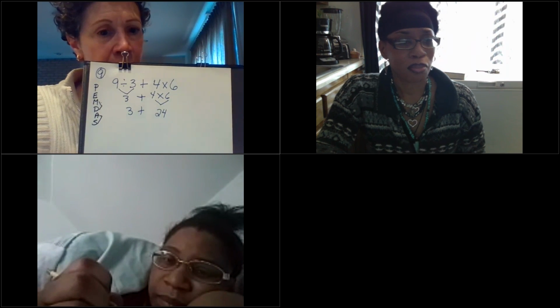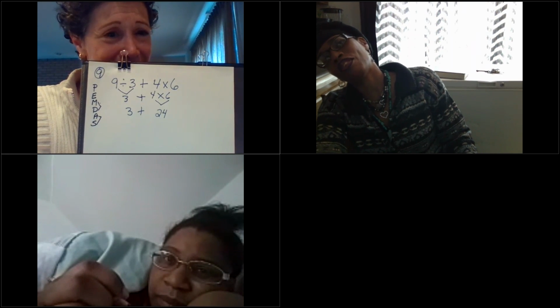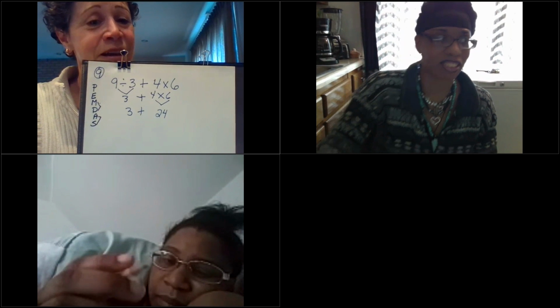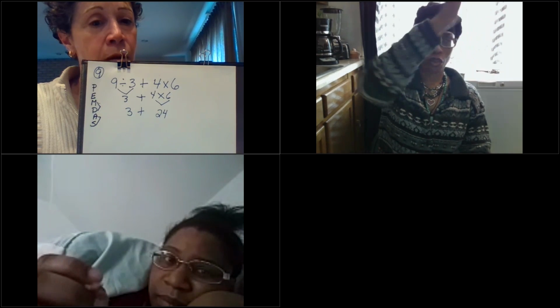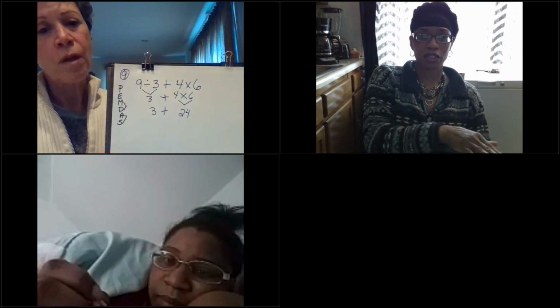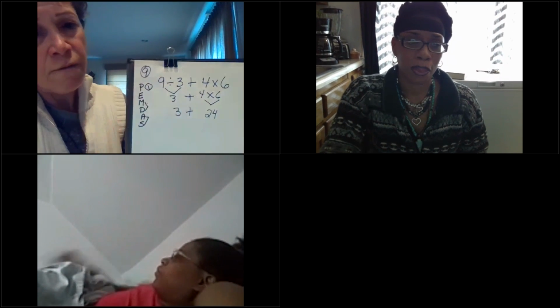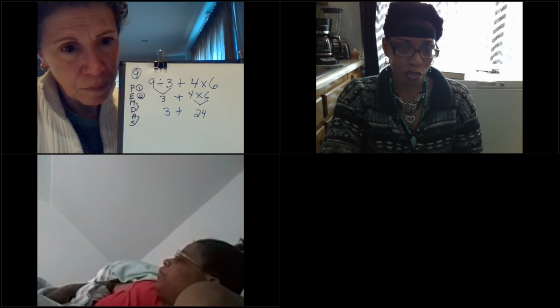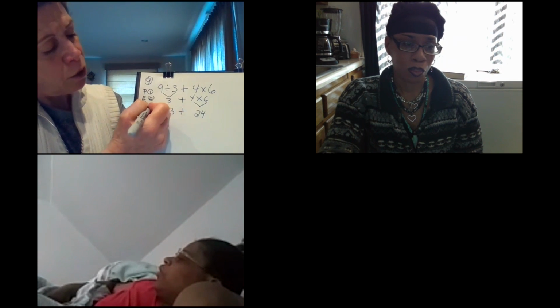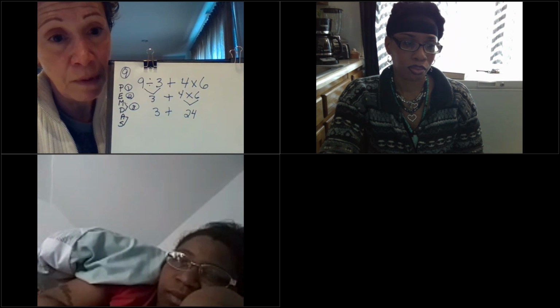But see, this is what's still throwing me off, because even though I understand the order of operations, you still said no matter what order it's in, we're going from left to right. So whatever is on the left first, you do that first. So this kind of contradicts that. Okay. You do parentheses first. Then you do exponents next. Then you look for multiplication or division. That's your third step.